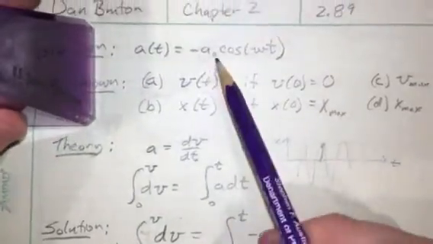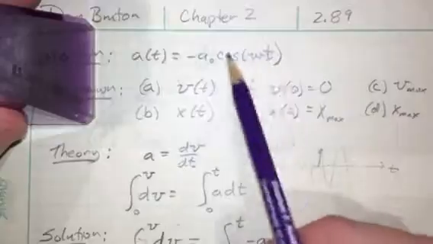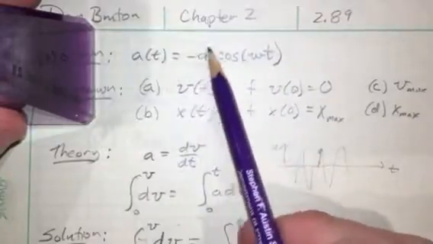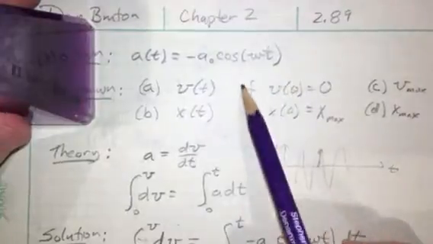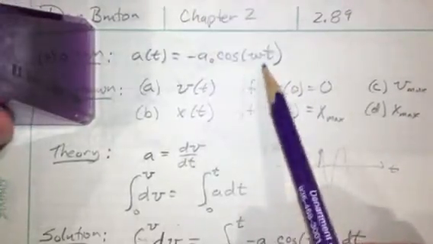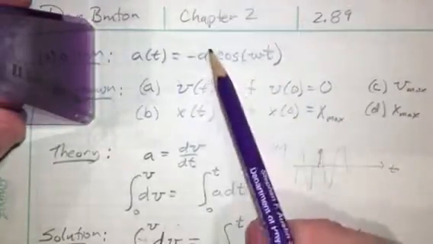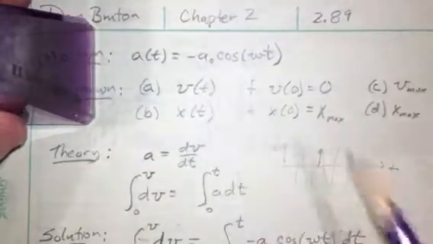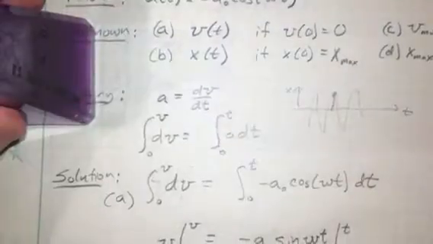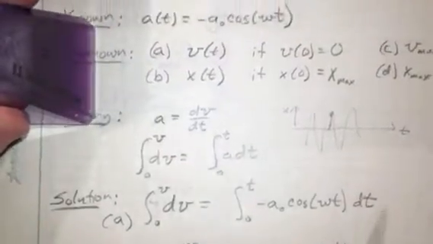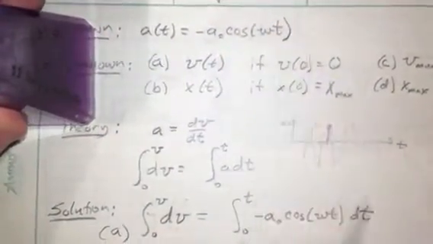You can easily see that if you look at the amplitude of this waveform, the maximum acceleration is A0 because the maximum value that the cosine can be is 1, and the minimum that it can be is -1. So that would give us this amplitude essentially being our maximum and, I guess you can say, minimum acceleration. So the maximum acceleration is just A0.